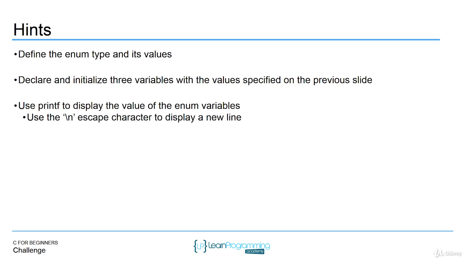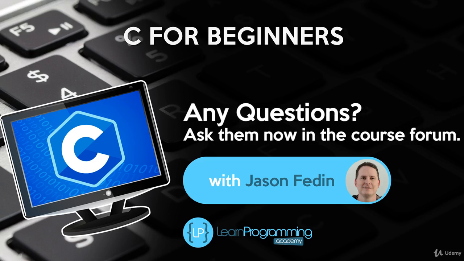And then you need to use printf to display the value of the enum variables. We're getting pretty good at printf, so this shouldn't be too bad. We'll need to use a format specifier. Since the enums are ints, we can just use %d. We'll also want to add an escape sequence to make the output more readable, \n. And that's it. That's what I want you to try to accomplish. You'll learn a lot from this little exercise, mainly all about enums. Thank you.